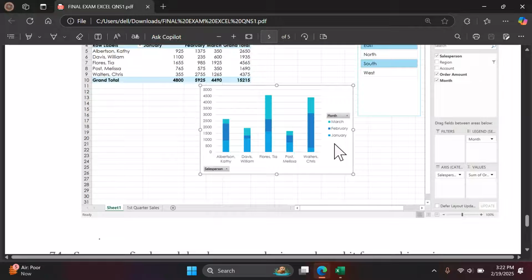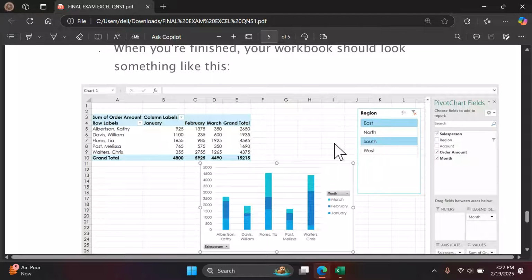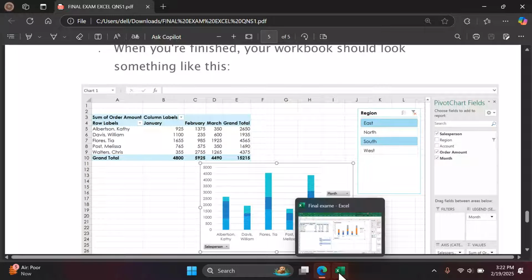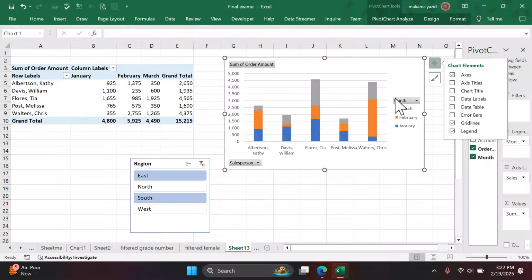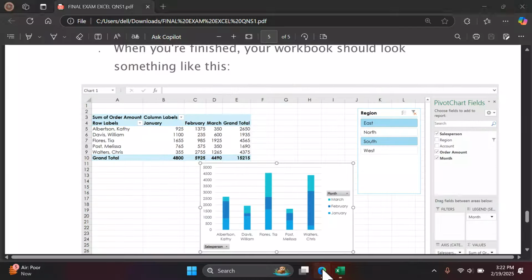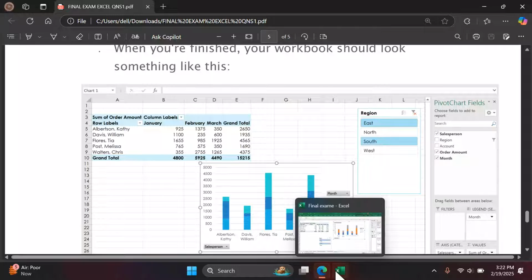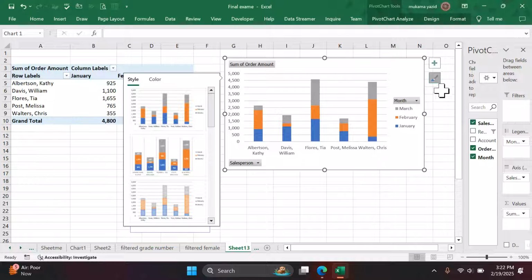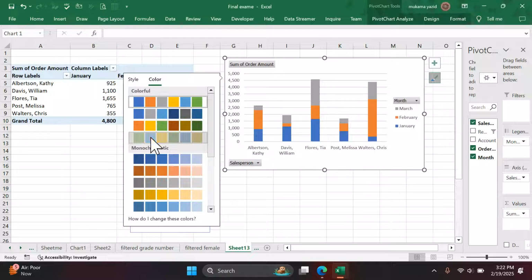I think this is the final, except the color, but I can see. Let us go and try to see. Go and make color. We go to question and we go to this one, style. We can try to color and choose this one, this one, or this one.